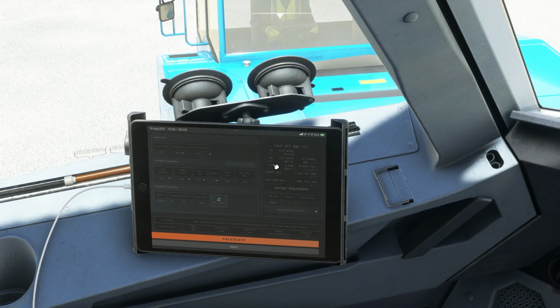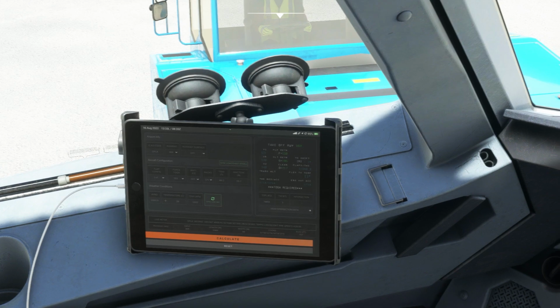VR is the speed at which you will rotate, and V2 is the speed at which the plane can fly with one engine. So in case of an engine failure, 140 knots is a good speed. So 1 down 0.3, 121, 140 and 140.